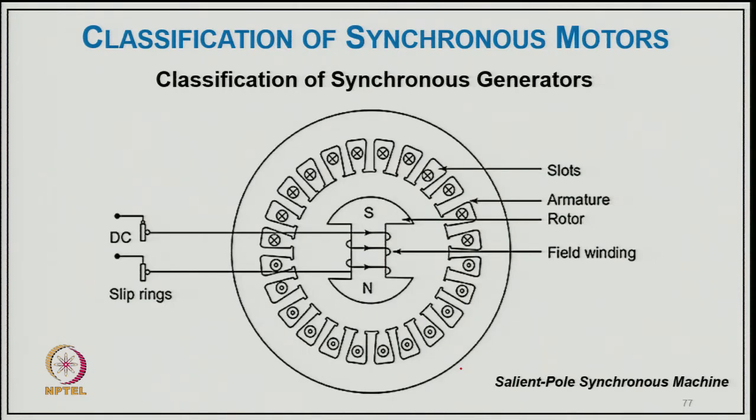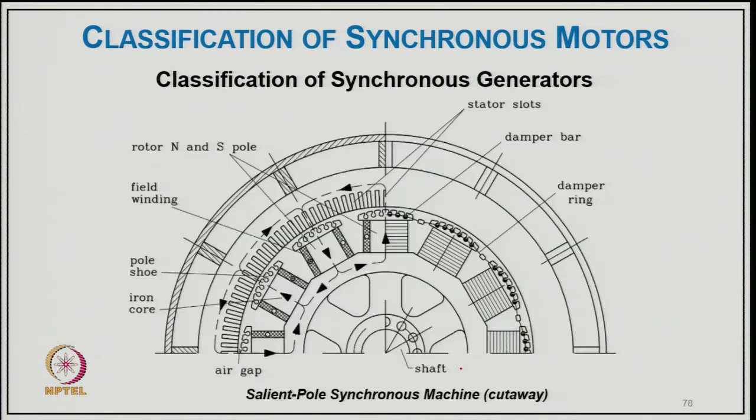So, we have an armature winding on the stator and field winding on the rotor, to which we give the DC excitation through slip rings, and this is the salient pole construction with a high number of poles. Practically this machine has a high number of poles because it is used as a hydro generator, or water wheel generator, which has a large number of poles. So, you have a large number of poles on the rotor, on which the field winding is wound, and on the pole faces we put a compensating winding or damper winding.